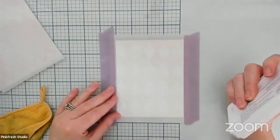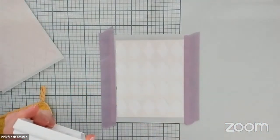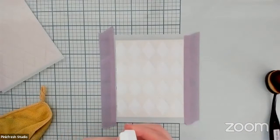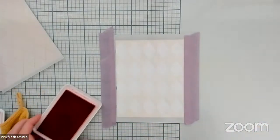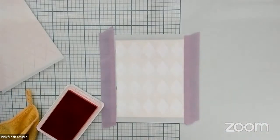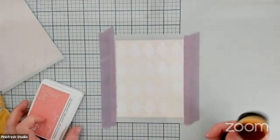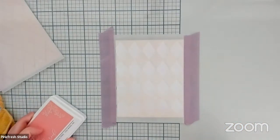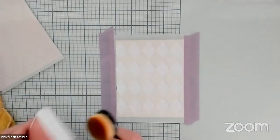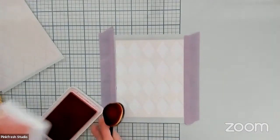Oh, Lori, I'm glad that you are happy to see that I'm going to be using the Argyle stencil. It's a fun one. I do not use it enough, and I really should use it more because it's a very subtle and beautiful background. And it looks like Jamie is on. Jamie Tomlin is my cousin, and I'm excited to have her here. And it looks like she just got her Pinkfresh order, so that's super exciting.